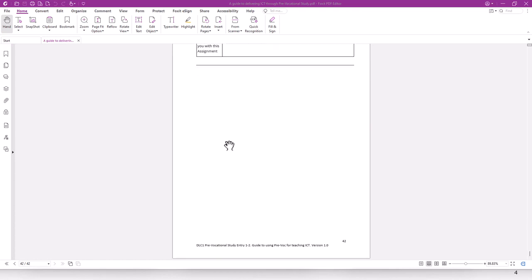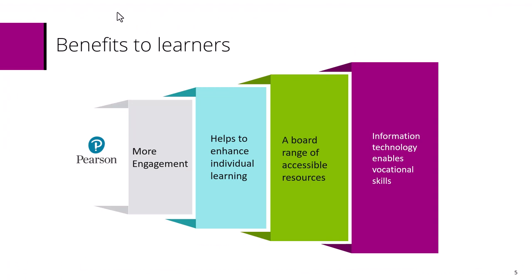Now let's talk about benefits to learners. The first benefit of doing an ICT-related qualification is more engagement — students tend to engage more when they have a computer or laptop to work with because they're stimulated. They use their hands more, they're using their eyes, and it's a more practical way of learning. Students on ICT courses tend to become more engaged due to the different interactive elements, and if they're using accessibility tools, they automatically feel more engaged because they understand they can access the information being taught. It also helps enhance the individual learning environment — learning how to use a search engine, selecting information, and learning to be safe online all supports the independent learning that is so important at this level.